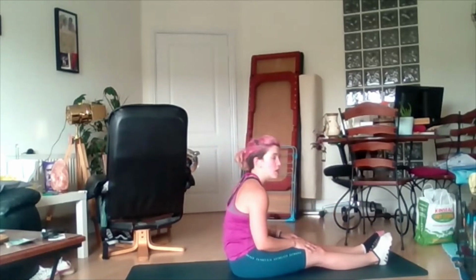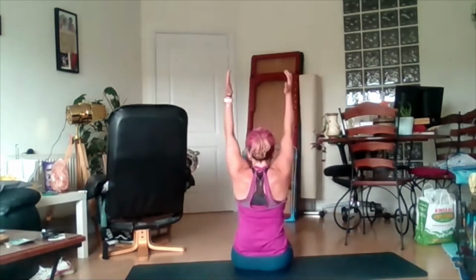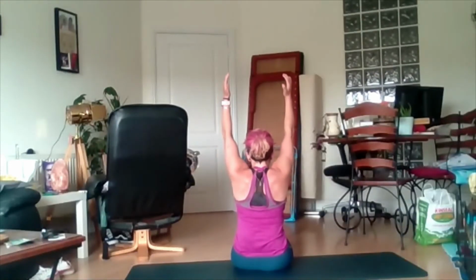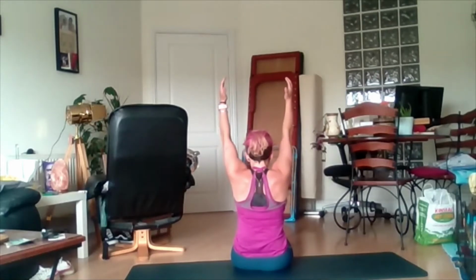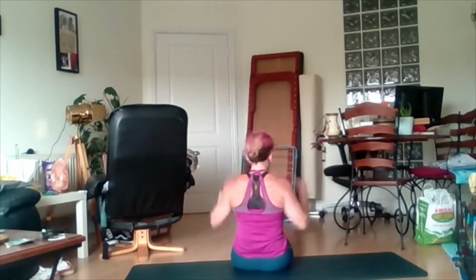Shake it out. I'm going to bring our hands above our head now. So if you're struggling, bring them above our head, keeping our legs out straight in front of us. You can still do the original, but we're going to pull them down and push them up. So we're moving our shoulders up and down. Again, we're not bending our arms to do this. We're going down, up, down, up. The movement is just through our shoulders. Four, three, two, one. Again, shake it out.